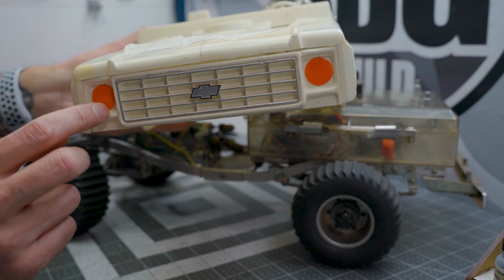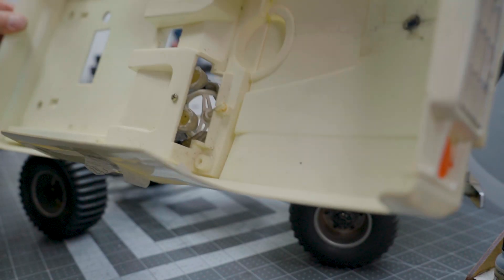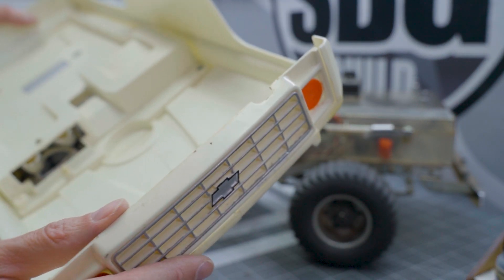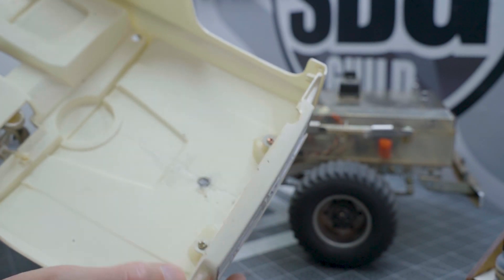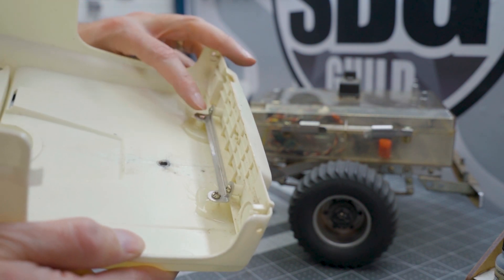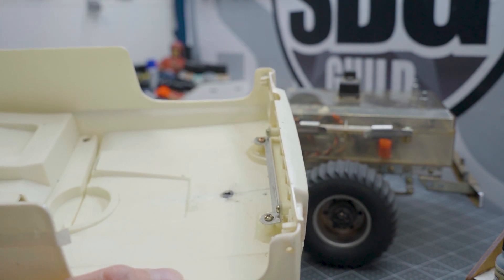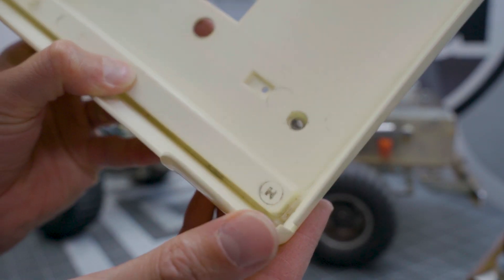There are some questionable paint choices here. This was obviously bought, built, and then never finished — there's no evidence of paint anywhere. You can see where someone tried to repair this body by melting it, maybe. And some huge gobs of hot glue were glued into the grill to keep it in place — I don't think it needs to be like that, but we'll see. And look — this is the good old days: made in Japan. This is the real deal, folks. This is how they came back in the day.